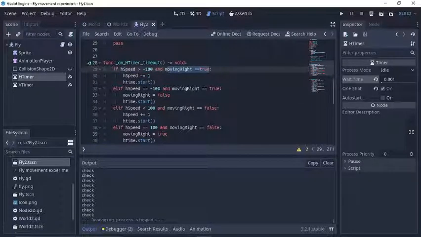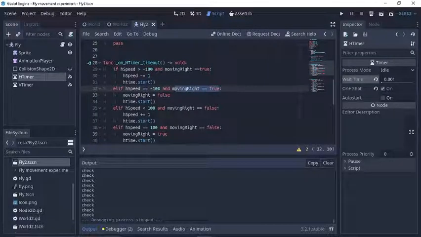See, the next line says if h speed is not greater than anymore, but equal to negative 100, and this same variable that we had up here is also still true, we're just going to change that to false and then restart the timer again. But next time it's going to check, and this time it'll still be equal to 100. However, it won't be true anymore.